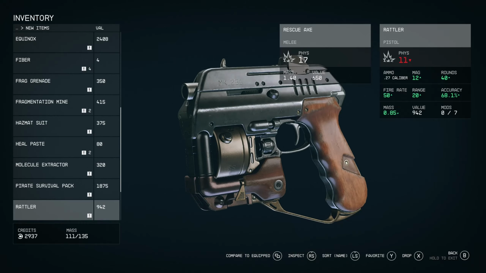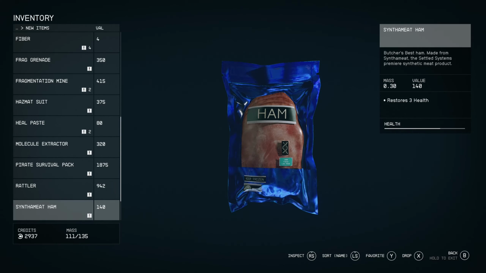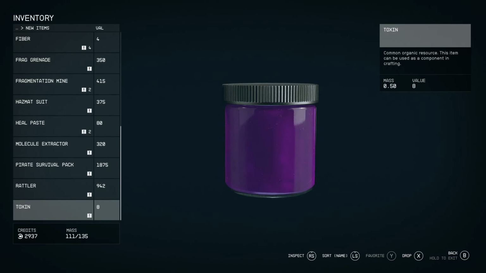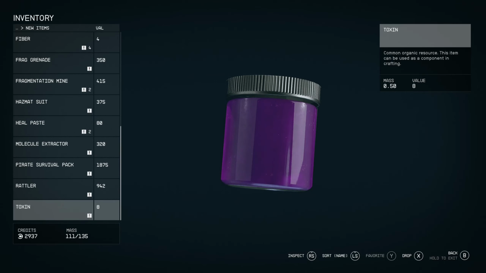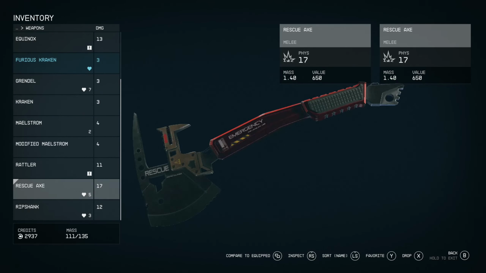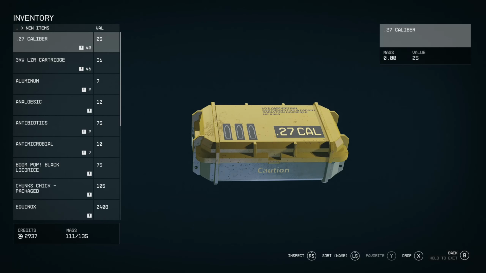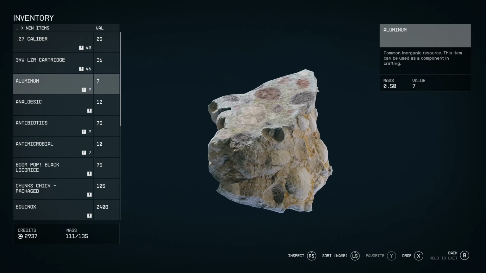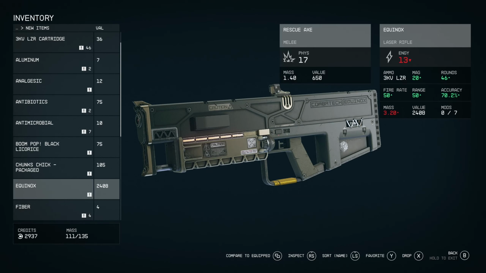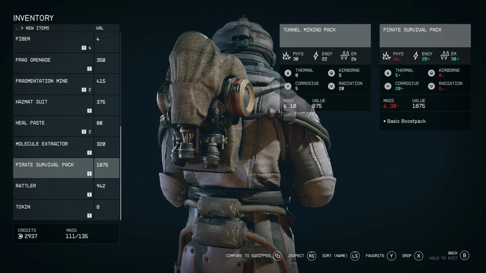Ooh, the Rattler. 27 caliber. 40 rounds. Look at that. It looks cool. Ham. All right. Let's have some common organic resource, can be used as a component in crafting. All right. Well, let's go to... Can I... No? I don't like the fact that I have to... I can't... While I'm hearing the new items, I can't... I could favorite it, I guess. But, like, if I wanted to use this, I can compare it. Oh, no, A does equip it. Okay. Well, let's go back down to that Pirate Survival Pack at C.